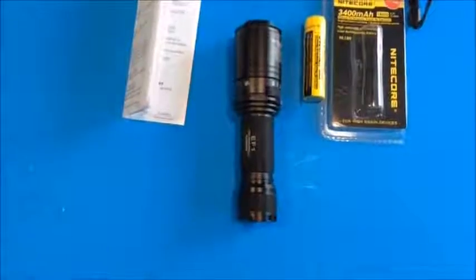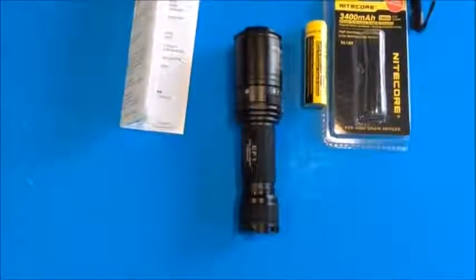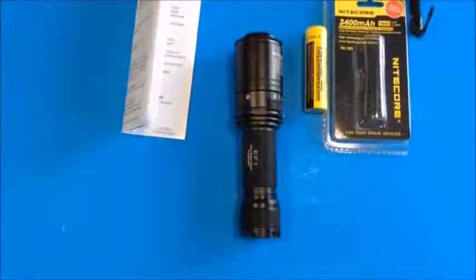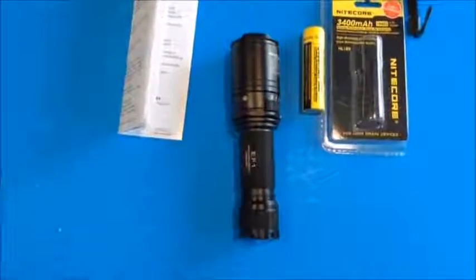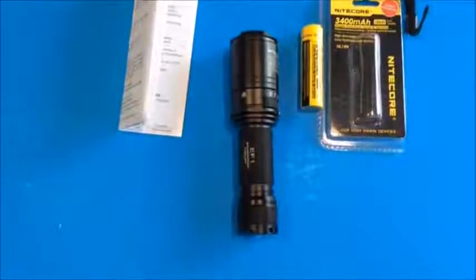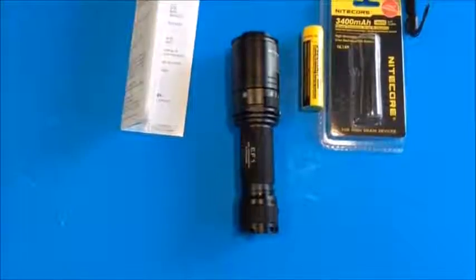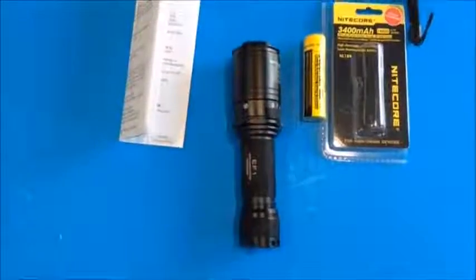The flashlight itself is made of aircraft quality aluminum that's 3 millimeters thick. That's 120 thousandths of an inch. That's to also contain the explosion. That means the flashlight's pretty heavy. For its size, it weighs in at 10.55 ounces, and that includes with the battery inserted inside of it.